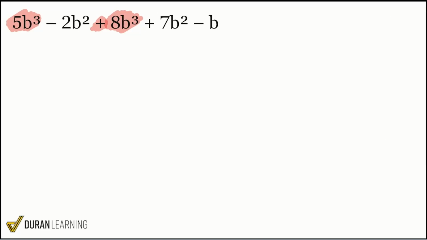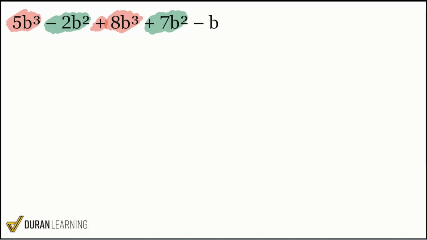Oh yeah, there absolutely are. What are those two terms? Yeah, the b squared terms, Lamar, that is correct. We have a minus 2b squared right over here. And then we have a plus 7b squared. Nonetheless, we have the b squared as that common term. So boom, right there. There we go. And then once we take care of the b cubed and b squared terms, is there anything that is combinable with the minus b over here? Right, there's nothing left. We're all good, nothing left to do.